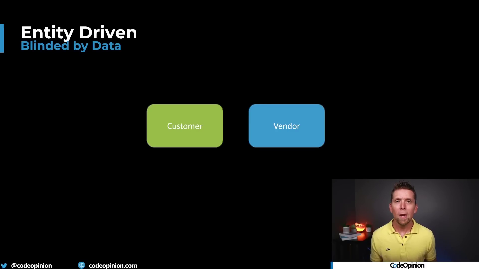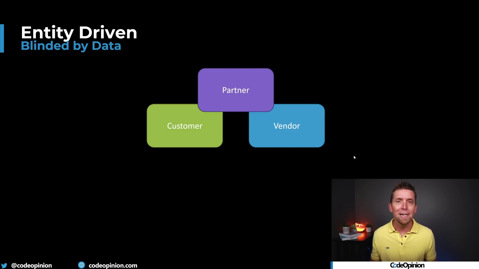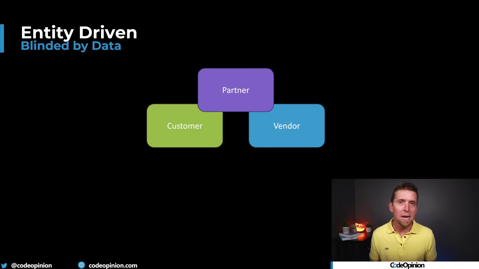The sample application is exactly that — a simple sample to illustrate some concepts. However, going back to thinking about data: if you're building your own system and look at this as the example, this is why it can lead you into trouble. When you're creating a sales transaction, you're specifying a customer because that's who you're selling to. And if you have procurement — a purchase order — you're selecting a vendor or supplier. The sample was combining those ideas into the concept of a partner, because they kind of look the same: they both have a name, an address, a phone number, and we're associating them to a transaction. So why not converge those two ideas into a similar concept of a partner?